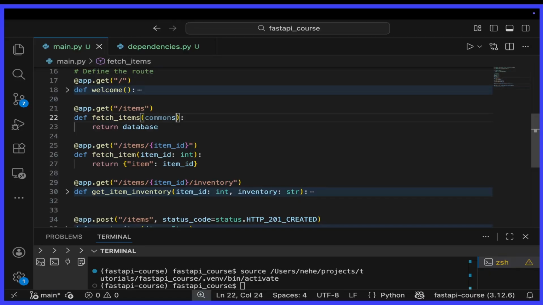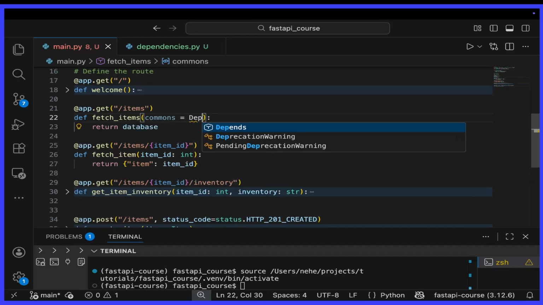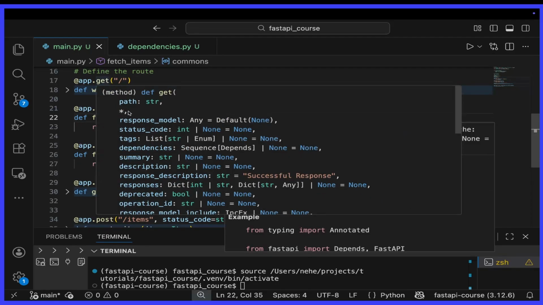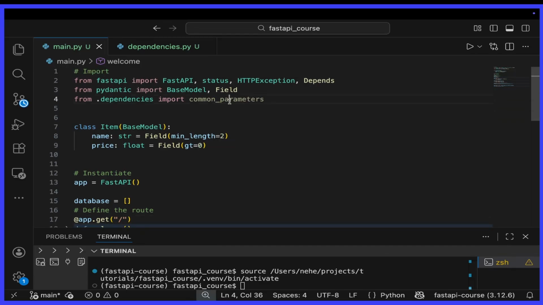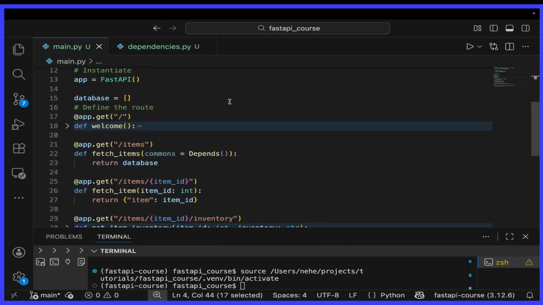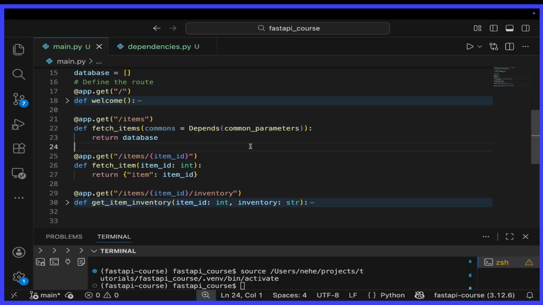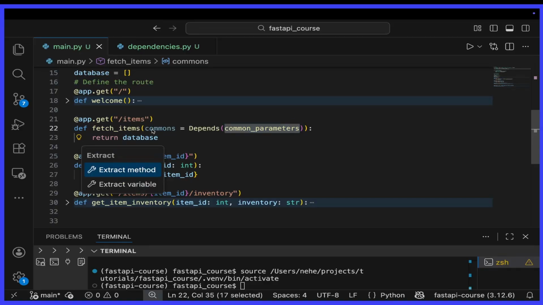I can call it commons, colon, and say commons equals, not colon yet, but equals Depends, and it's going to depend on this function that we have just imported. So I can simply say Depends on common_parameters. That means common_parameters is a function that will be executed before our path operation. As simple as that.